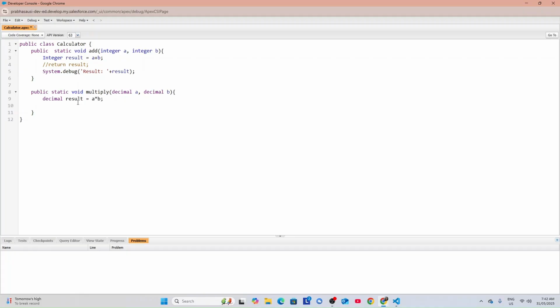Now similarly, system.debug, it will print the result here.